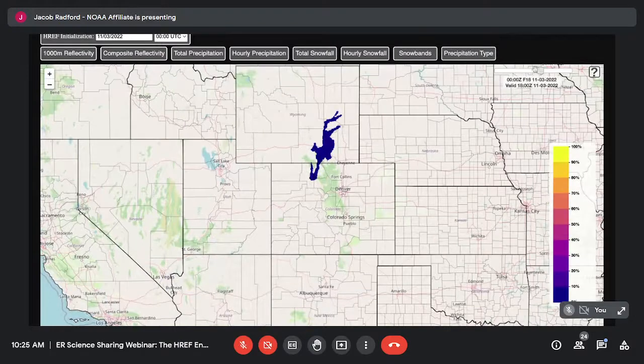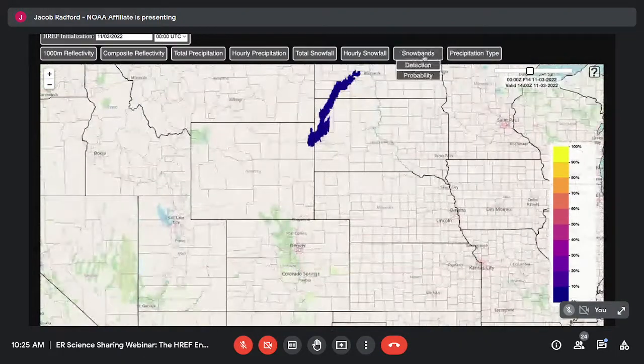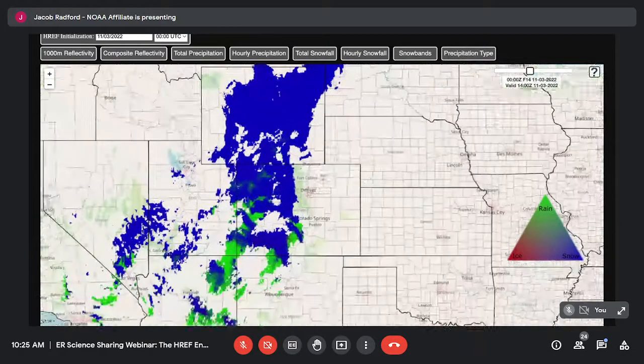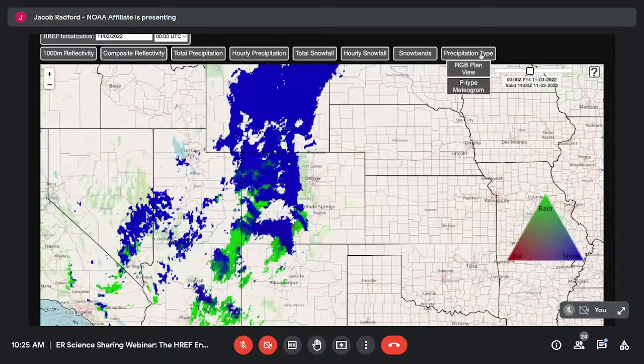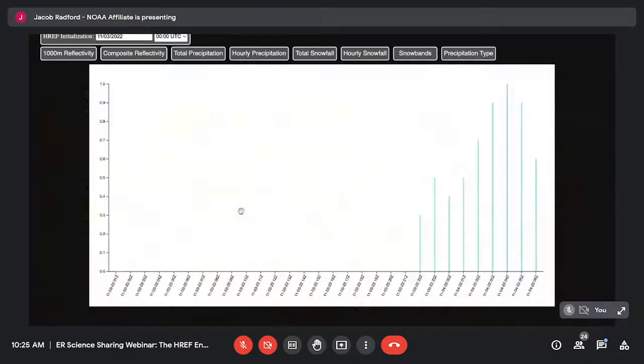So this is the HREF probability of experiencing a snowband. Relatively low probabilities right now. The precipitation type product, that ternary product, is shown here under the precipitation type tab. And then lastly, the precipitation type mediagram, that more graphical product we produce at 1/4 degree by 1/4 degree intervals. So you just click on a location on the leaflet map and it generates the mediagram for you. Hovering over the bars shows you the precipitation type probabilities as well as the average rate.